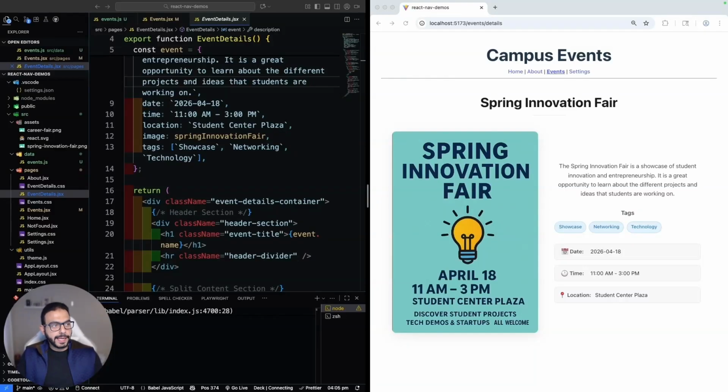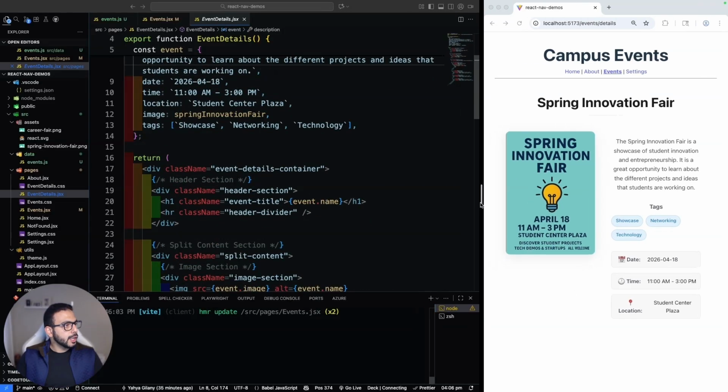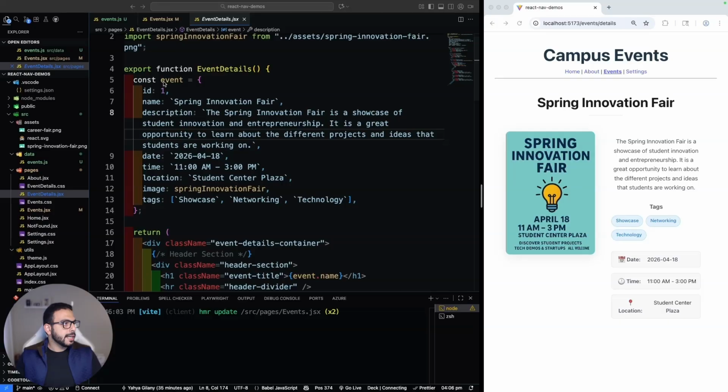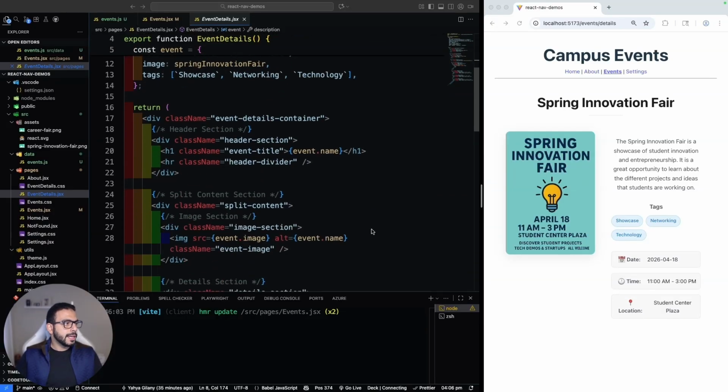When we have a page like the event details page, obviously you're not going to create one component for every event that you create in your application. Instead, you create one component that is dynamic enough that you're able to feed the information to, and based on it, you present the information to the user. And that's what we currently have in the code right here, where we basically created an event object, and based on the information in the object, that is what we are presenting to the user over here.